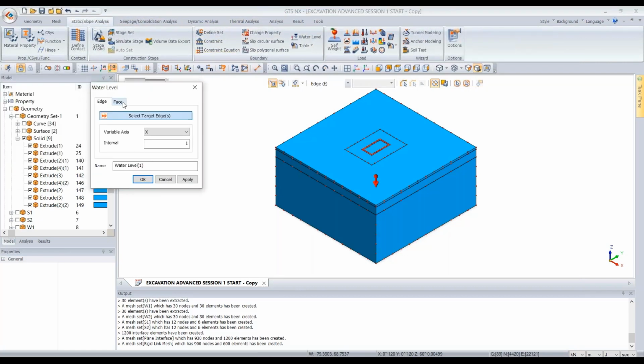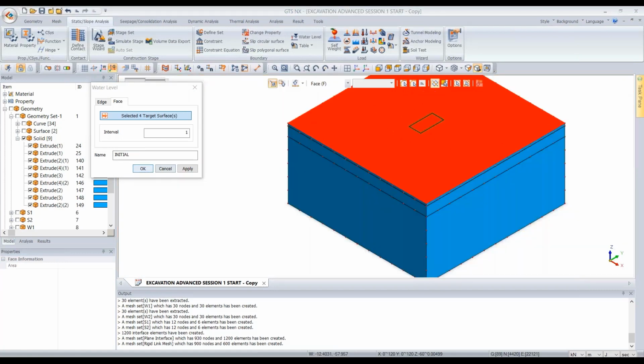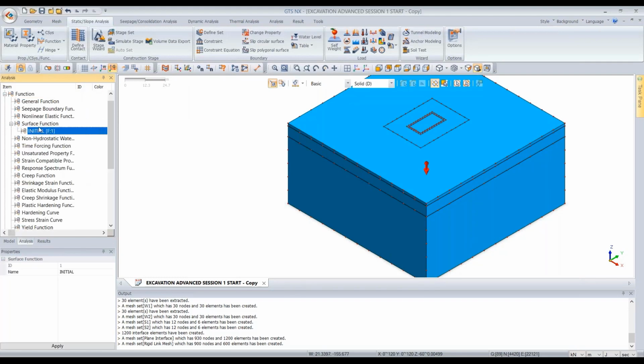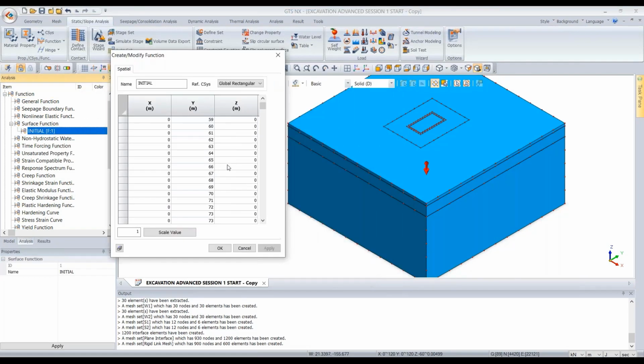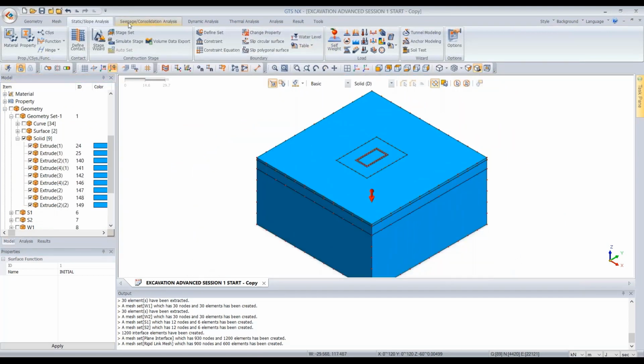So click the water level and go to the face tab. And for interval just keep 1 and name it initial. Just select the face. Okay. And you can see the created face under here, the analysis tab function and surface function, initial. And also you can control the coordinate system, but it's 3D, so mesh. So I will skip it.